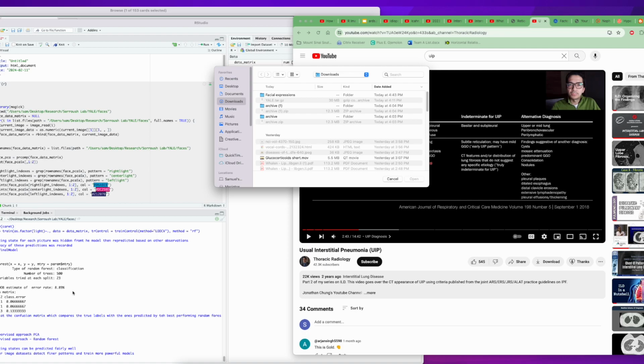I'm a skilled programmer, skilled in medicine as well. However, this is still a new project. So, one of the first things to do is to just break up the process into different components. The first being learning what usual interstitial pneumonia is, the second being learning how to develop image processing to apply that on various data sets, and then eventually tying everything together by using the image processing techniques that I learned with the guidelines that I've learned, and then coming up with the project and seeing the results.